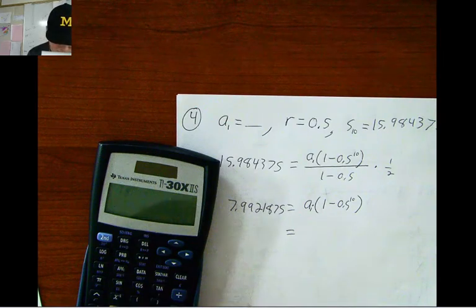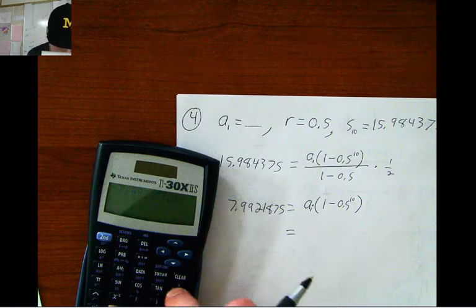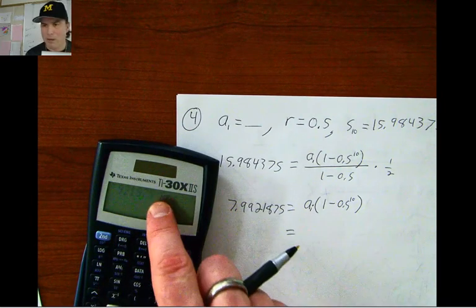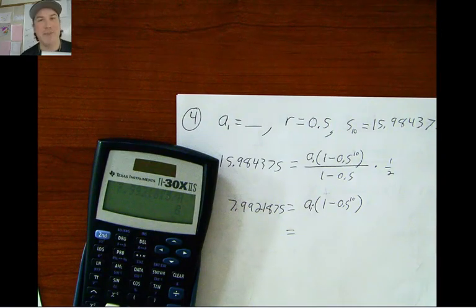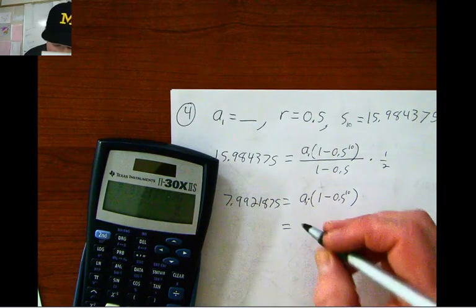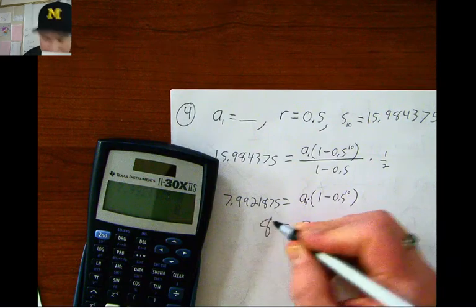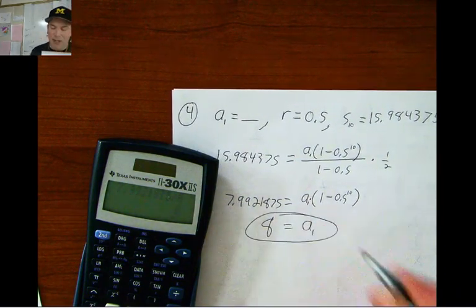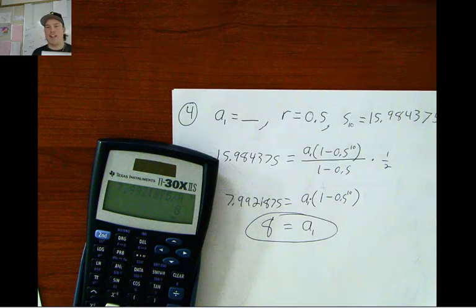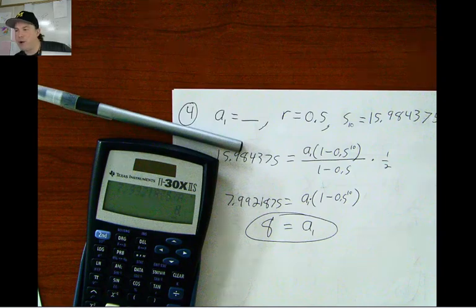So 7.9921875 divided by the thing, which is my previous answer. Oh, and what do you know? It gave me an answer of 8. That's a good indicator. That's one thing that's nice about these problems, is you get this huge ugly decimal, but then when you solve out the algebra, you actually get an answer that works. It's nice because it gives you confidence that you're doing the problem right.